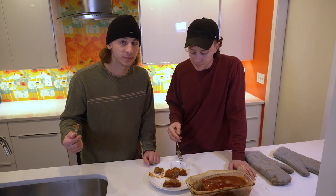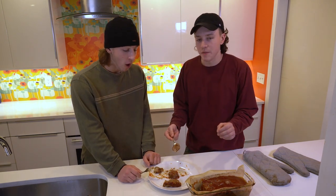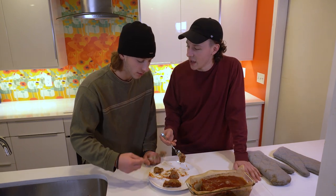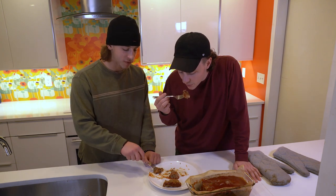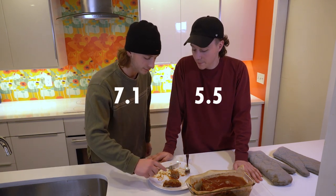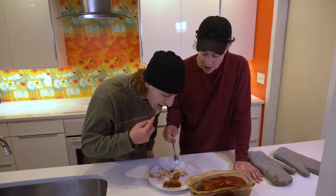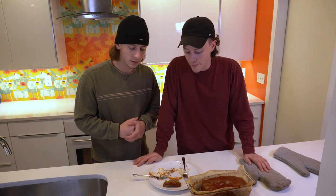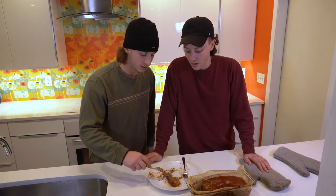It tastes like shit. In all honesty, the sauce definitely isn't good. It's not good, but it's not bad. It's really not bad. Will I make this ever again? No, no chance — not this loaf. I don't think it's bad. All in all, meatloaf — I'm giving it five and a half out of ten, because it's okay but it's not that good. I'm giving it a 7/10. Are you serious? That's a 7/10 meatloaf? I like it, dude — I don't mind it at all. And the sauce — I don't mind the sauce either. We got about 80% of a meatloaf left. Whoever wants it, let us know in the comments — we'll send it to you. I'm not touching that end piece.